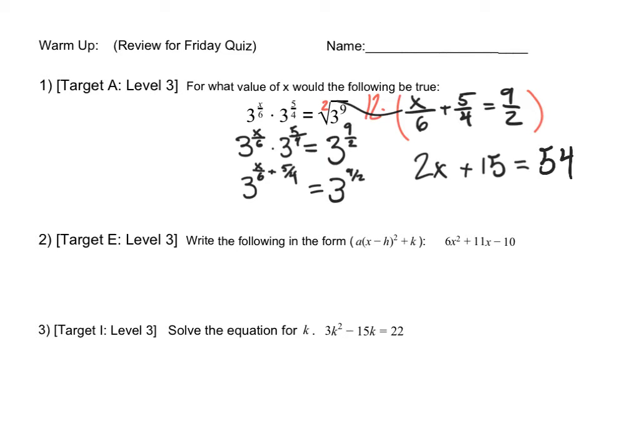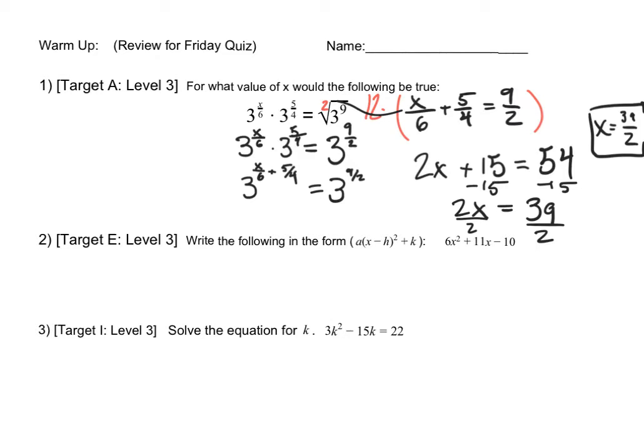Now that looks like an equation that we can solve, so we subtract 15. You get 2x is equal to, looks like a 9 on the end there. And then, is it 39? Yep, seems so. Divide both sides by 2 and you get the answer. So, not so great. Might have made a mistake, but that's the right process. If I find the mistake, let me know in the comments.